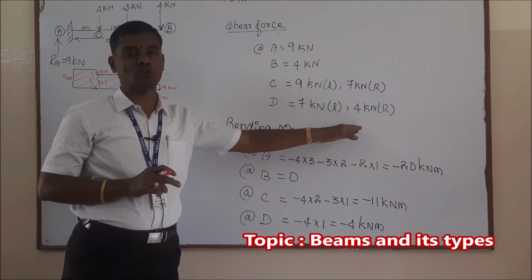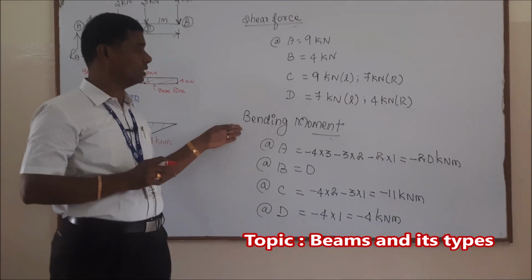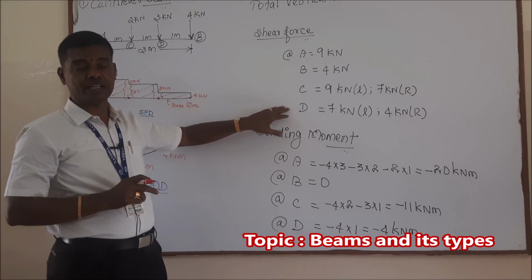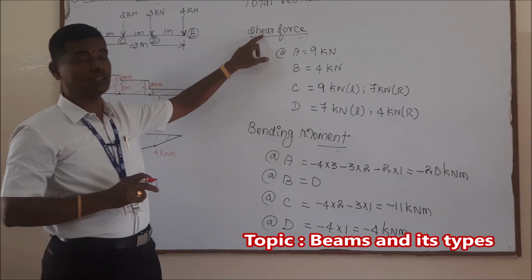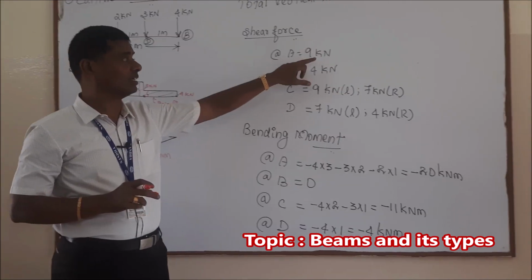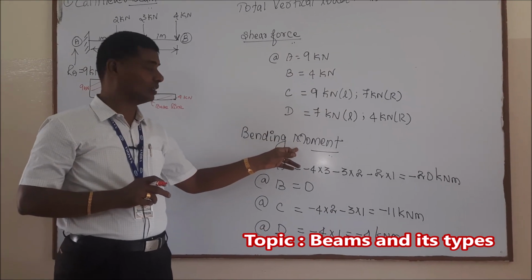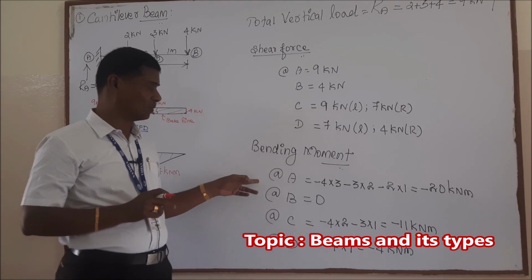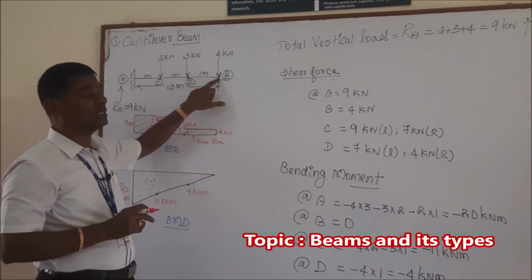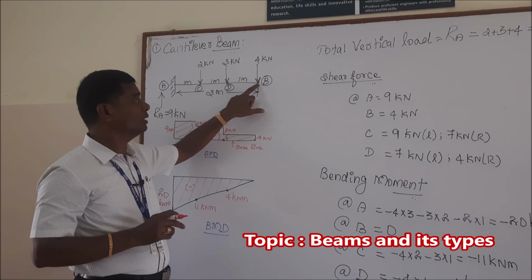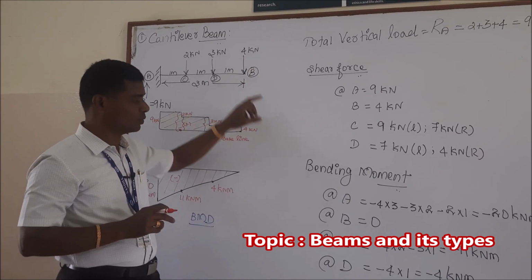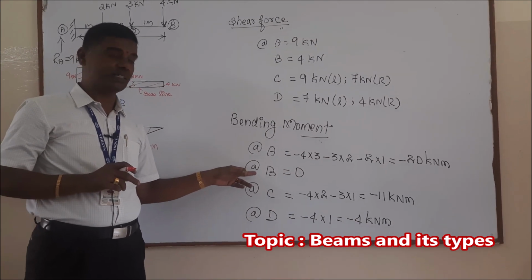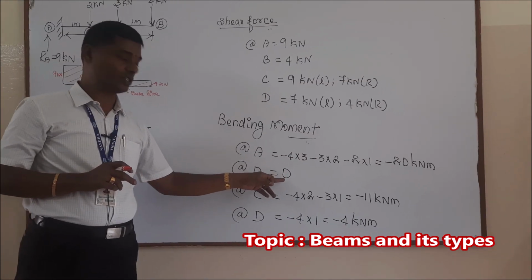The multiplication of both the point load as well as the distance is the bending moment, and shear force considers only the external loads alone. Therefore the unit of the shear force is normally kilonewton, and the bending moment is considered in kilonewton meter. So we consider the bending moment at the point B. Here there is no support, therefore without any support the moment or reaction is not considered, therefore the bending moment at B is 0.